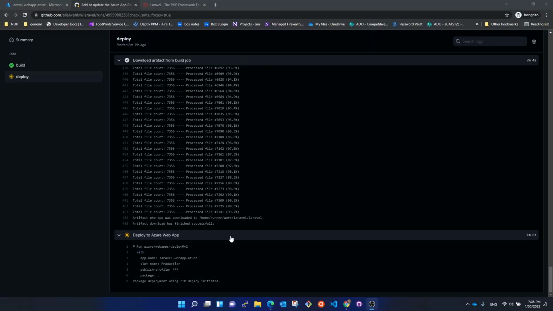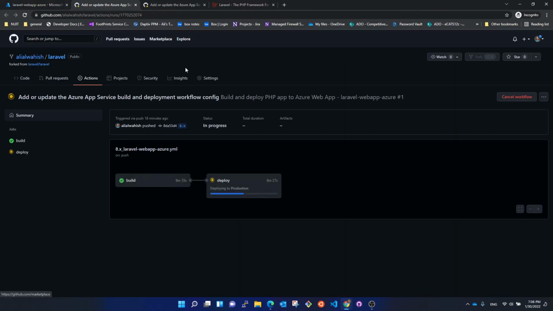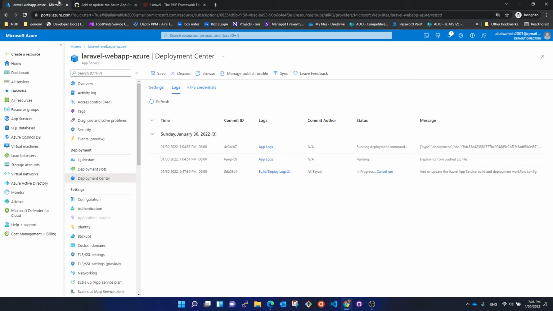Okay, so let's see what the logs are saying here. Basically, this doesn't update automatically. You gotta keep running it, and it's very nice because it's giving you a link to the build, the same one I was looking at. So as you can see here, it cannot be better.